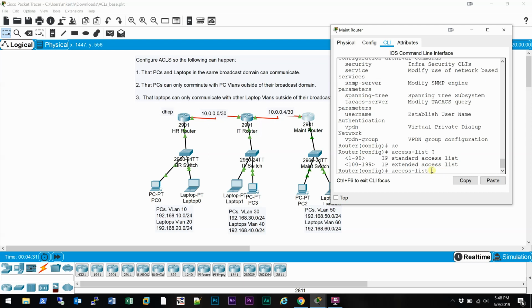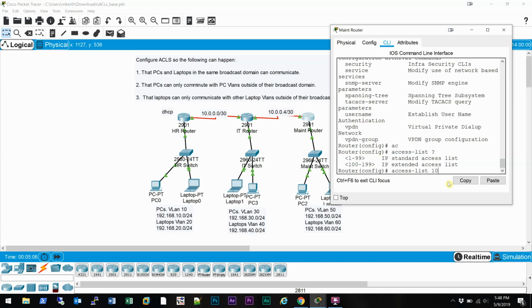And like we've done with VLANs and sub-interfaces all throughout the year, you want to name your access list something that helps you relate to the traffic you're trying to permit or deny. In this case, we want to stop this PC here, PC VLAN 10, from talking to the laptop VLAN here. So we're going to call it access list 10, and that's because we want to do a standard access list. If I want to do an extended access list, it has to be higher than 100, so I might name it 110 to help me remember what it's for. But we're going to do a standard one here, just as a demonstration.